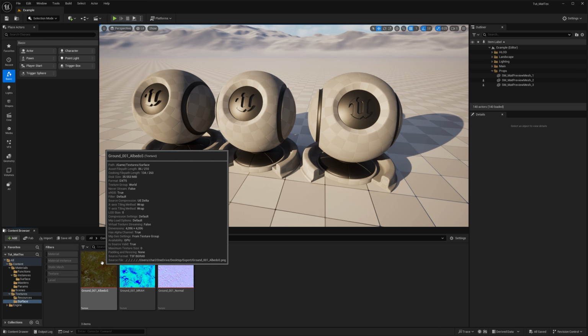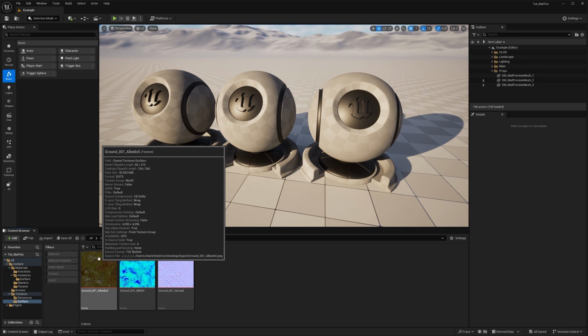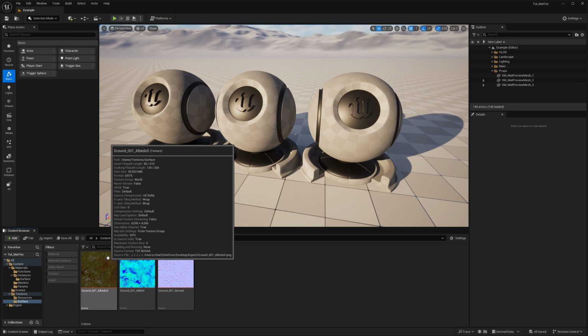Now another thing you'll notice with these textures, if I hover over them, I imported them as 4K. You can import 8K if you use virtual texturing and get that quality. A lot of the time it's not really worth it, but it just depends on what you're doing. If you want really high quality, cinematic level of quality for your surfaces, or depending on the scale and all that good stuff, you may want to use 8K. But for the purpose of the tutorial, I'm keeping it at 4K. But what you can do in Unreal Engine, you can actually use the non-destructive workflow to adjust this resolution.